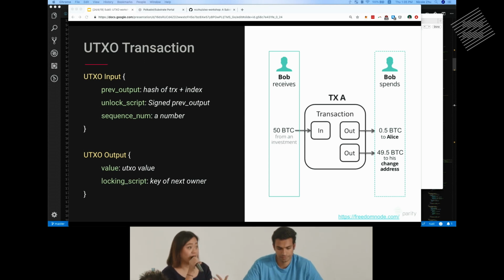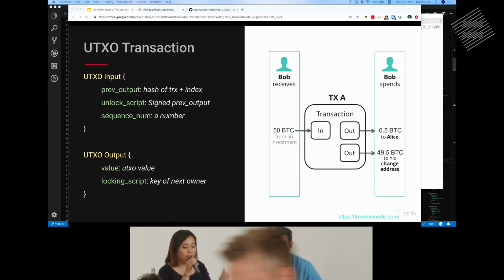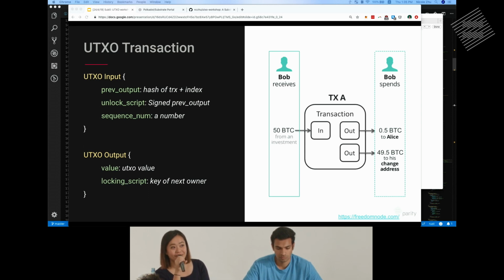To really rehash how this is different from the account ledger model: this mechanism is essentially a continuous succession of inputs and outputs, where the owners of the tokens don't actually directly own the tokens, but rather they own the outputs to a specific number of tokens that can then be signed over as an input to a new owner who then controls the new outputs for subsequent transactions, and so on and so on.